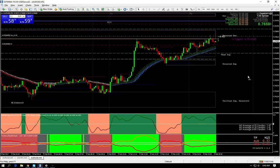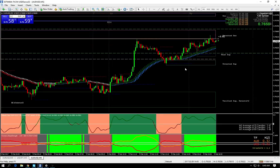I'm going to close this one because I really have no interest in watching it. Again, remember we did draw the line properly, which was slightly above this red. It was after this candle. It was this one here. So if we go back 1, 2, 3, this candle here actually fired it off, even though it closed all the way down there because of the spread. So we definitely need to be careful with the spread.